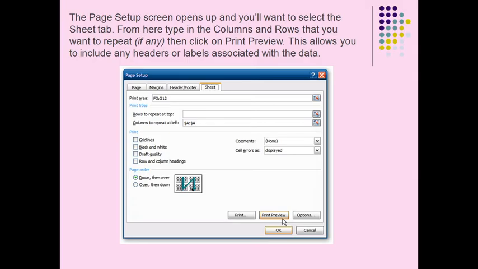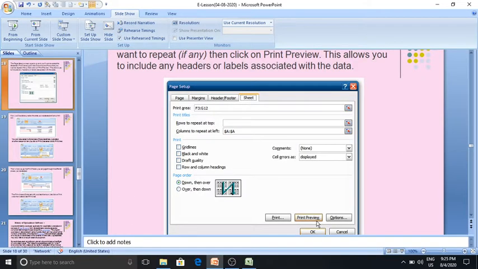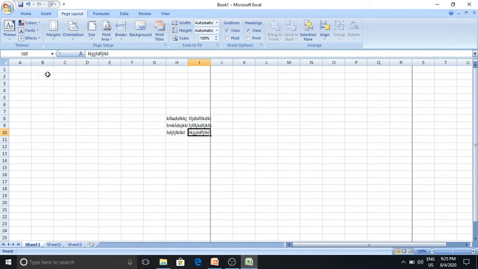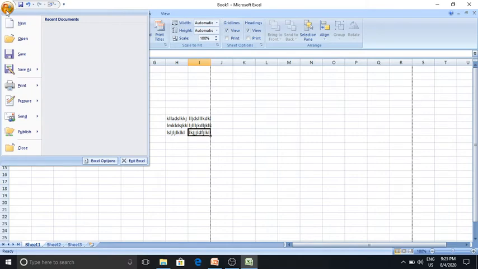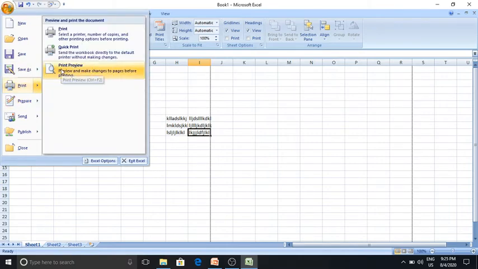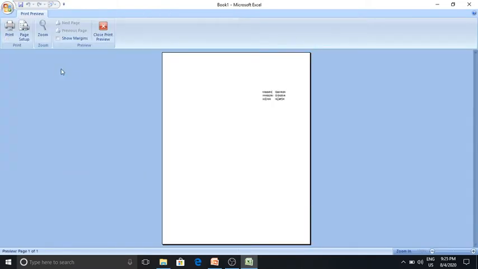So I'll open the Excel application here and show you the print preview practically. Go to the Microsoft Office button, left click the mouse and go to print, arrow, print preview. Here you can see the print preview dialog box opens. In the print preview tab you have the print group, zoom group and preview group.